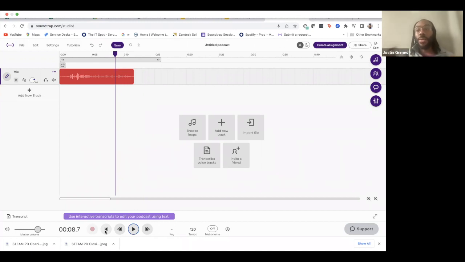So students can always go back and listen to what you want them to do inside of the project or the assignment that they're working on. You could label this track. You could double click and say "Directions" here. So when they open the project, they'll see, okay, these are the directions. I can listen to the directions, and then I can mute it, and I can start working on whatever assignment my teacher wants me to work on.